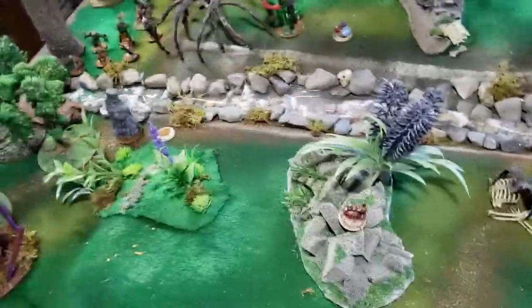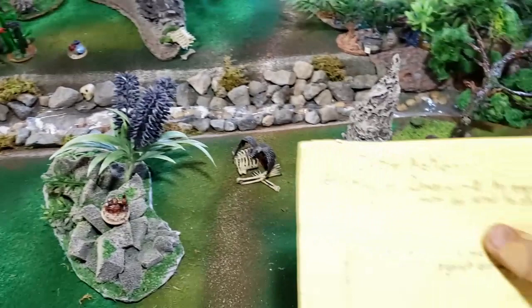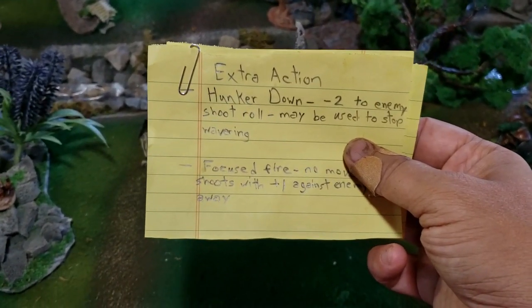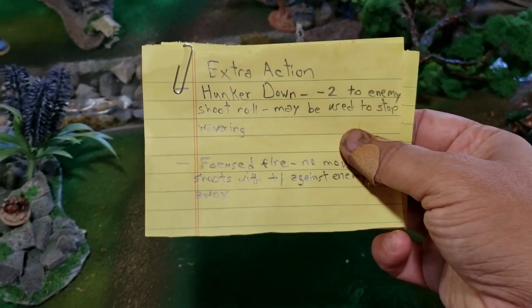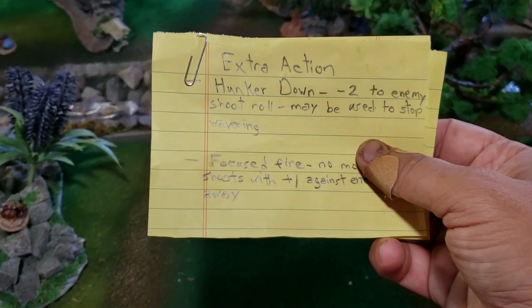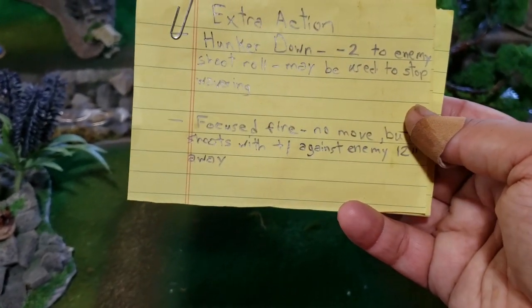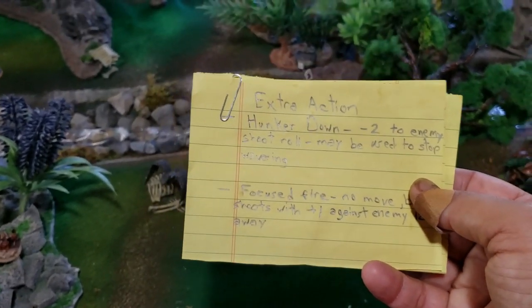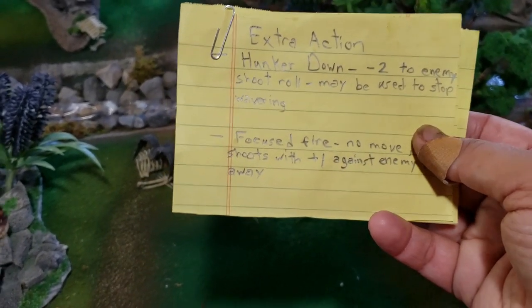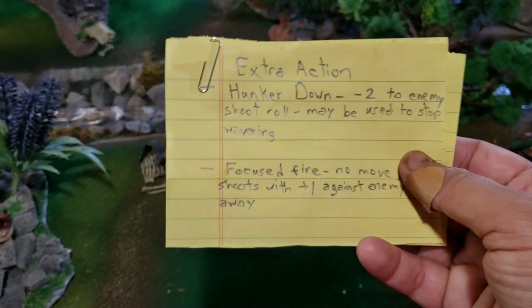The last thing that I'm going to do is I have two extra actions, not just the regular actions of advance, rush, and charge, or hold. Those are the four standard actions. I also am using hunker down and focused fire. Those are two extra actions from the Patreon. I just chose two of them so as not to confuse myself too much.